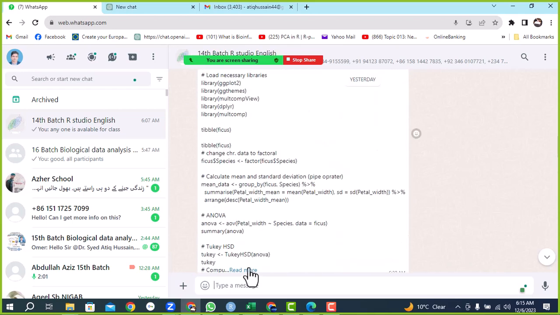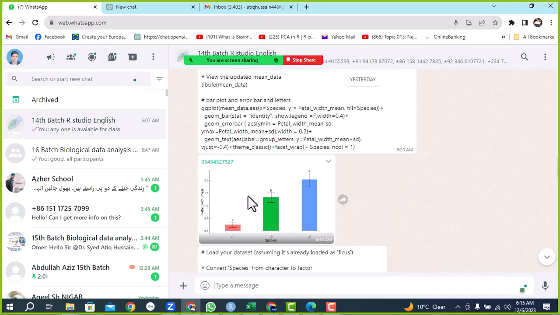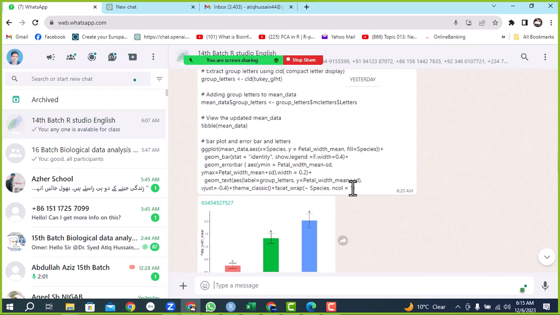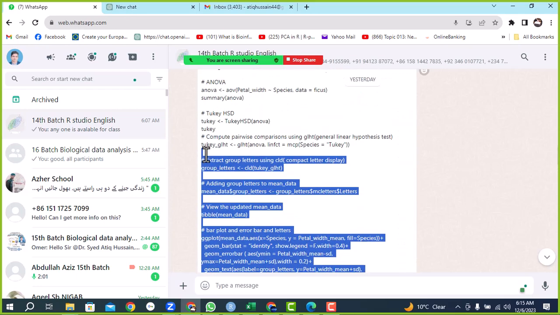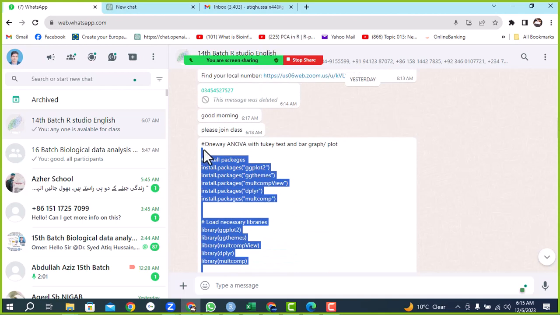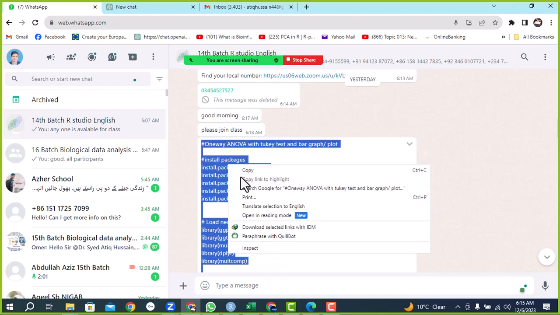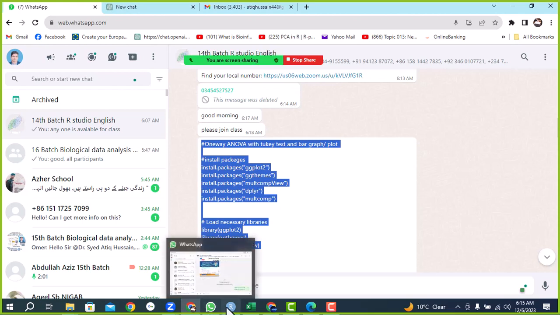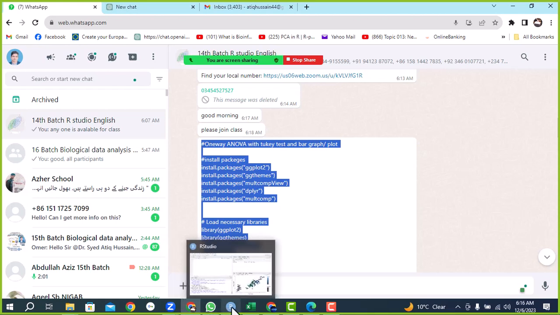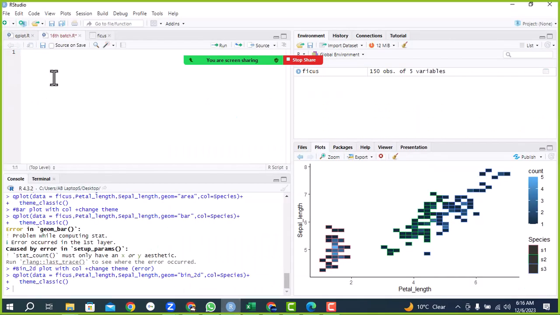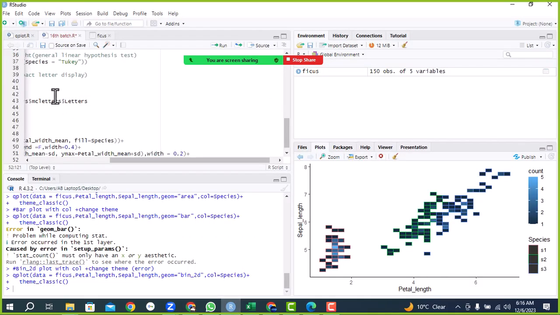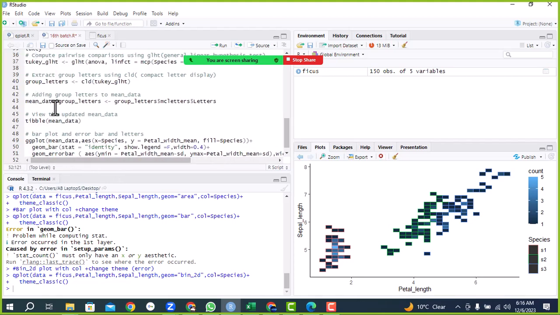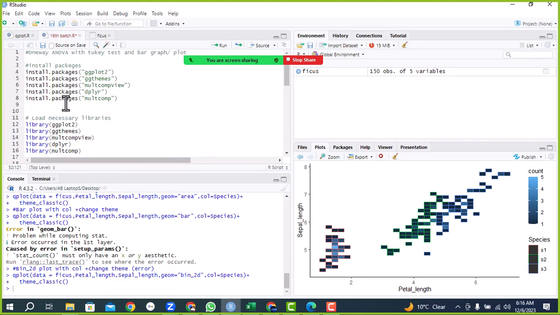So copy this complete script, and see how we convert or generate this script for another data set: reading and code generation, or you can say some editing also.